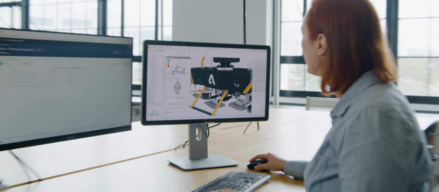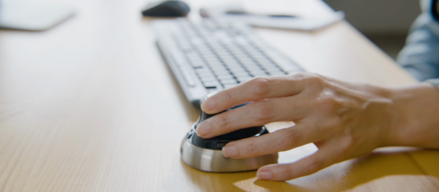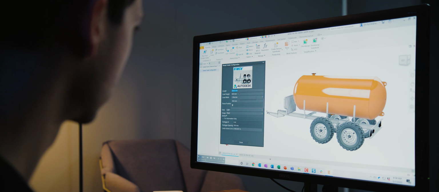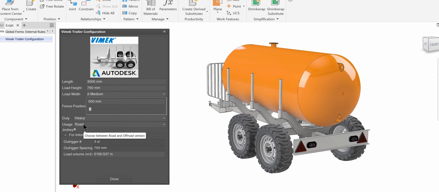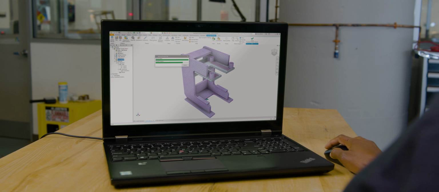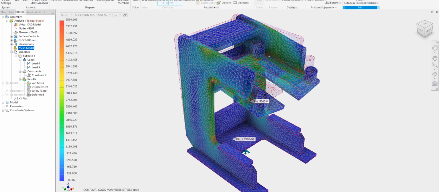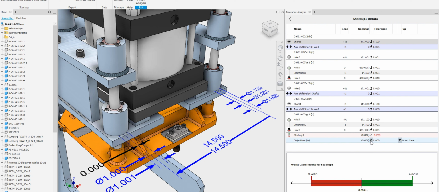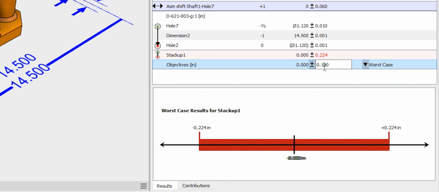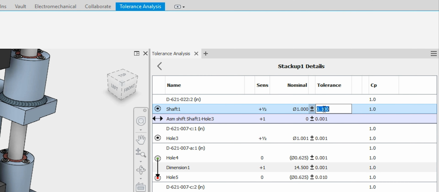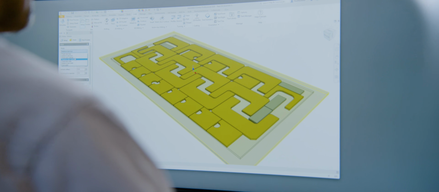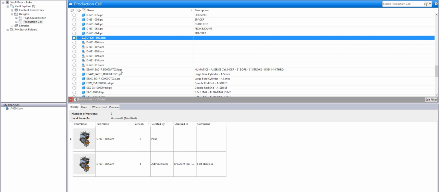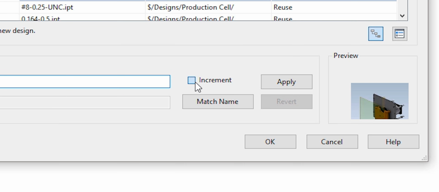Create your design as a 3D digital model inside Autodesk Inventor and benefit in your downstream processes. Create configurable designs to efficiently respond to customer requests. Integrated simulation tools allow you to analyze and improve your product's performance earlier in the design process. Analyze tolerances and balance assembly fit versus machining cost. CAM toolpaths can be added in the same environment, using the same data, updating automatically when the model is revised.